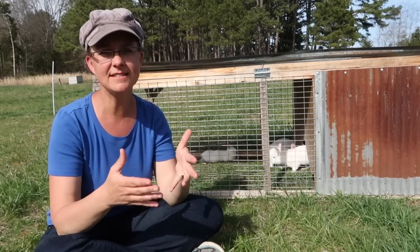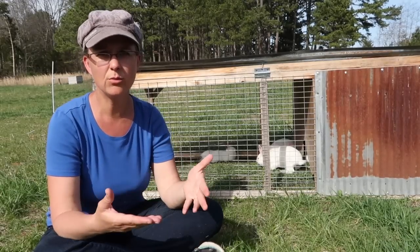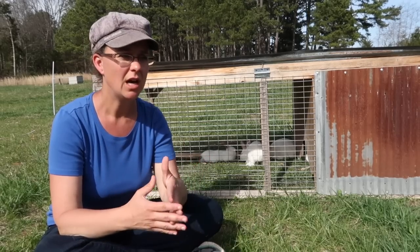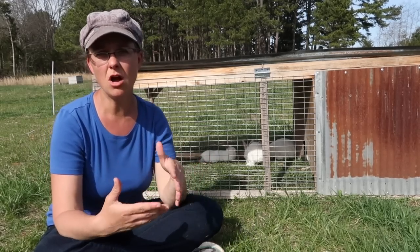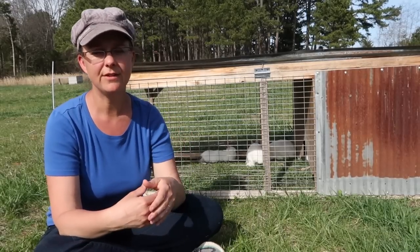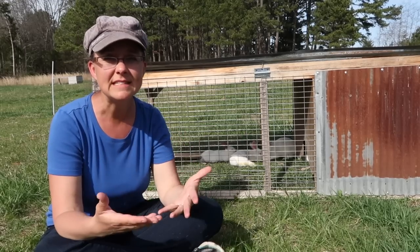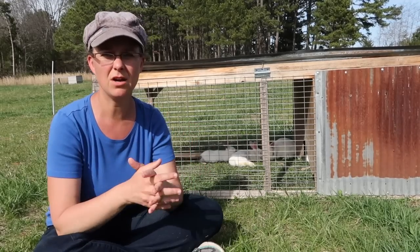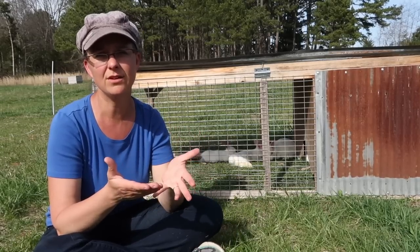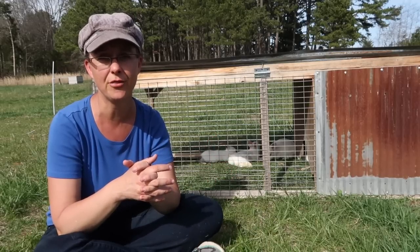And I guess the last thing that you should be looking for or aware of with the rabbits is if they have a cough or the sniffles. Be around those rabbits long enough for them to run around a little bit in their cage or whatever, so you can hear if they have a cough. If they are sneezing a lot. Sneezing can be caused by allergies or dust or something not very serious, but it also can be an indication that the rabbit is not very healthy.